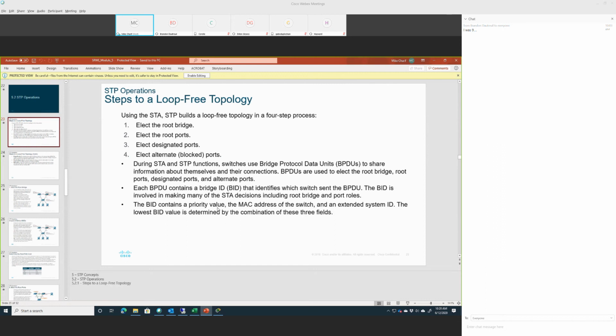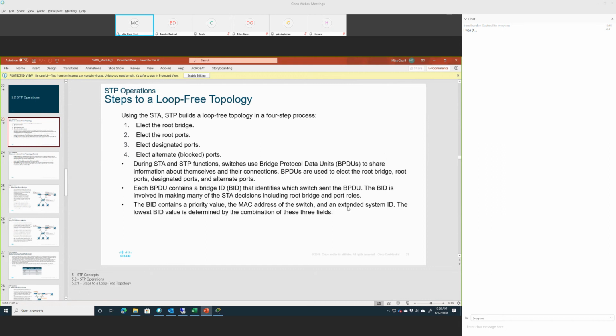But I said all the switches by default have 32768 as a priority value. So if they all have the same priority value, then the only element that is going to break the tie is the MAC address. So it's better to go to the switch and configure the priority value.